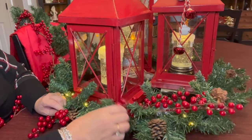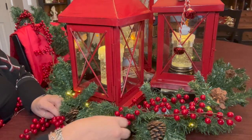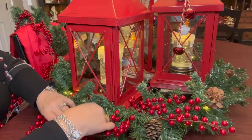So anyway, sorry, I was telling Chris he was gonna hang around here. He's gonna go out and blow leaves. He's gonna hang around because I don't think I can lift this to put it on top of the table. The point of us trying to make it this way though is so that we can move this off of the table.